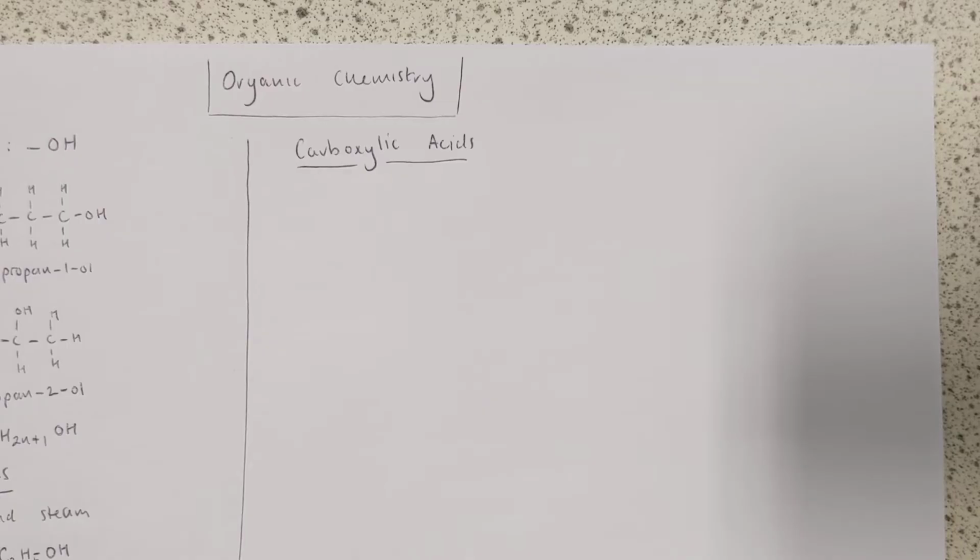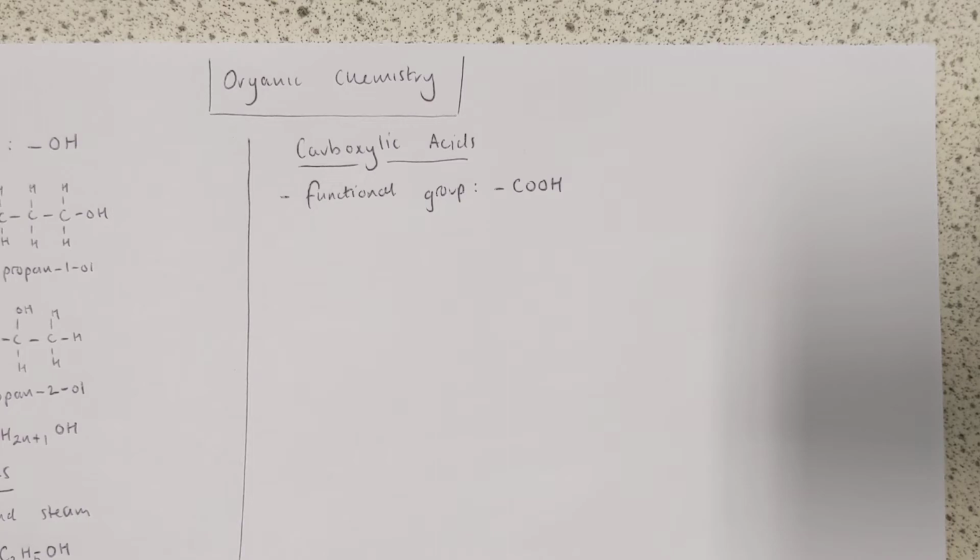The final section of organic chemistry we need to look at is the carboxylic acids. They are a 4th and final homologous series, or organic family of molecules. Now just as the alcohols, the carboxylic acids have got their own unique functional group that makes them carboxylic acids. Their functional group is quite complicated looking. There's 4 atoms involved in it.